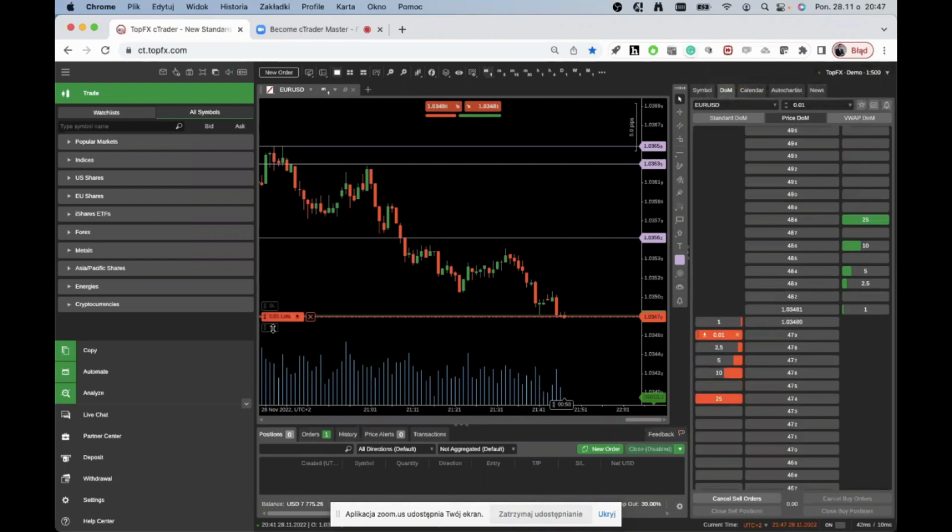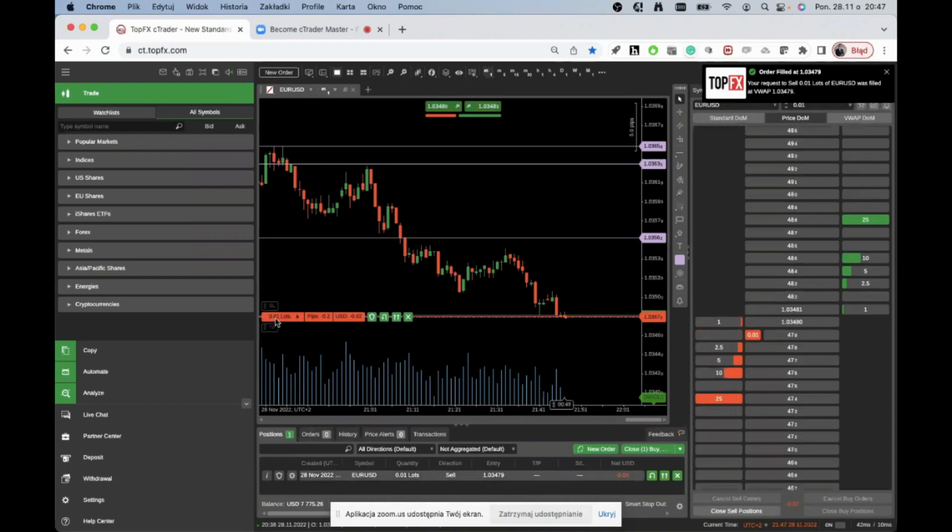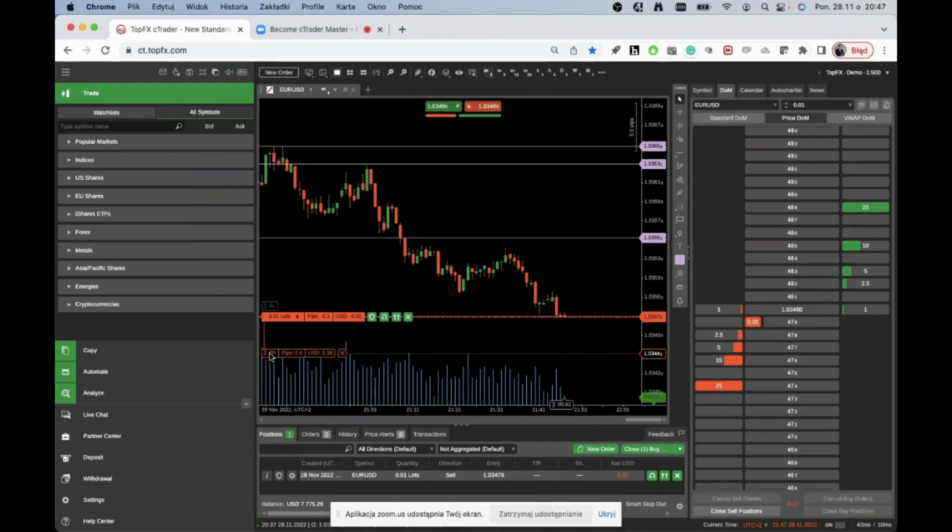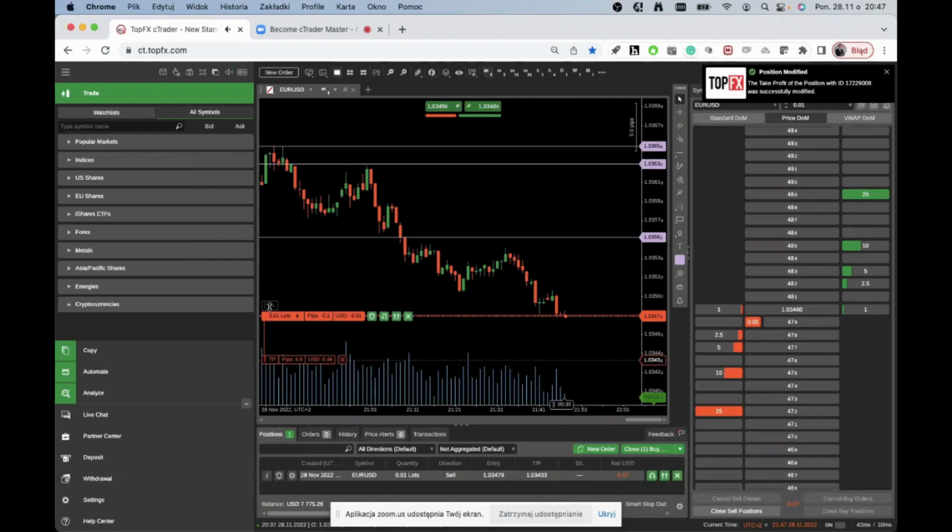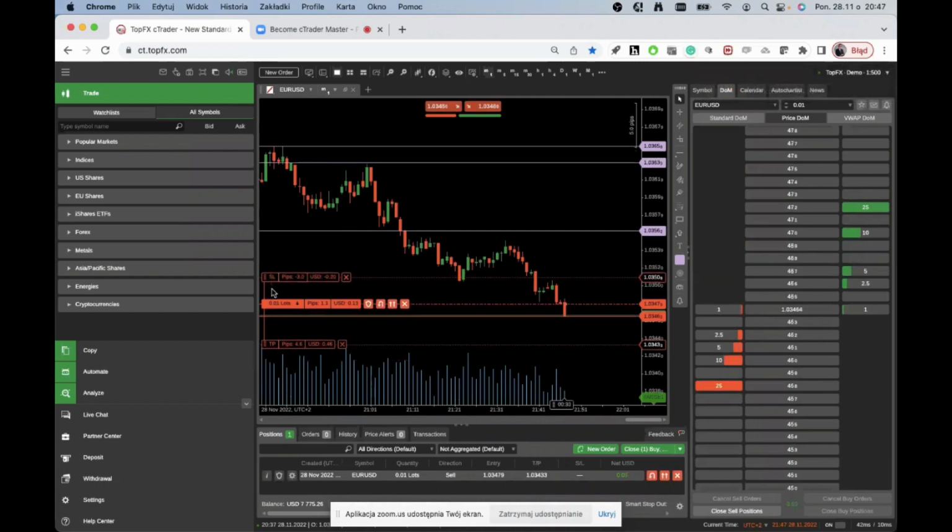broker, and if we get filled, then of course we can move the take profit and the stop loss directly from the screen. So let's say I want to place my take profit here because we are trading to the downside, and let's say my stop loss is above this recent high. There you go. We've been filled, as you can see. Our entry has been placed at 1.03479. So this is the fifth decimal place, 47.9. There you go. And this is your trade.